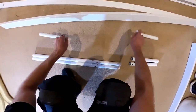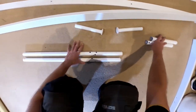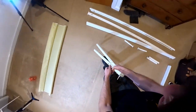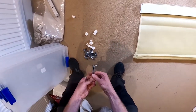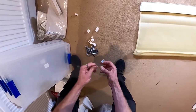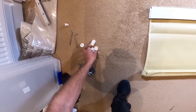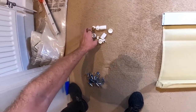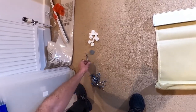These are the feet for the central section, and these are the legs. These are the legs at the end, and these are the legs at the headboard end, which we will need in a moment. Okay, so first of all, the ironmonger does come with a couple of hex bits here. They're actually pretty good, and you will need those. Usually I wouldn't rate the tools you get included with any flat pack furniture, but in this case, either use your own or use the ones that are included there.